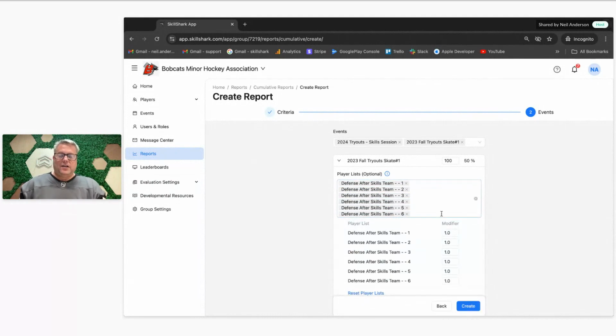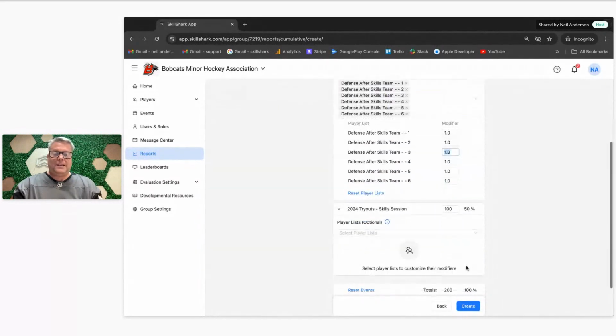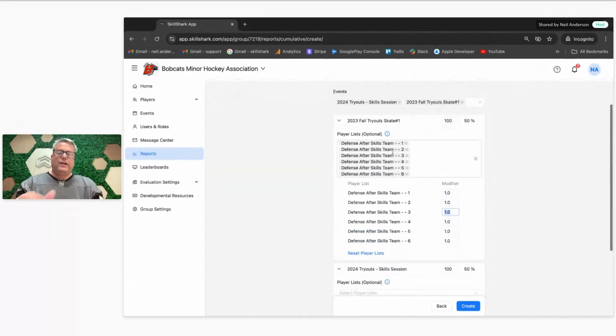I can take those teams and I can, let's say, modify. I'll show you something here in a sec. Let's say initially these are all the balanced ones, and I'm going to create that. I'm not going to modify these at all because they're all balanced teams, and I don't want to penalize anybody. After I create that, let's say I'm on the next skate and I've sorted them into tier 1, 2, 3, and 4, where 1 and 2 are the best, 3 and 4 is the next.